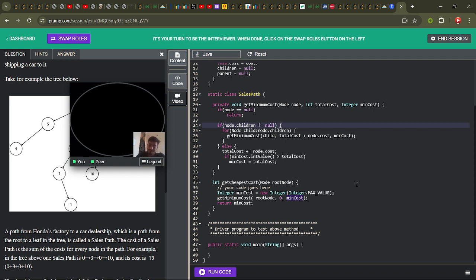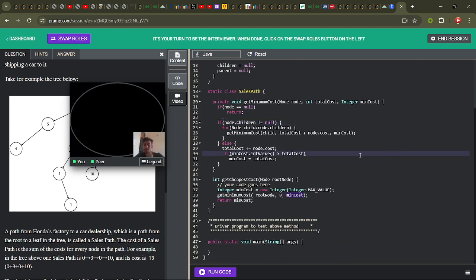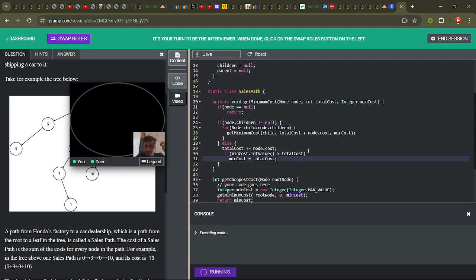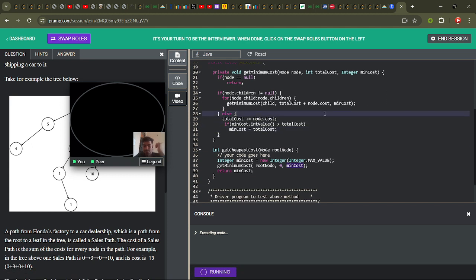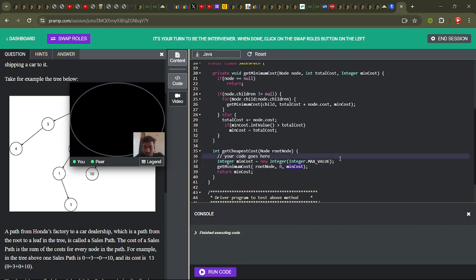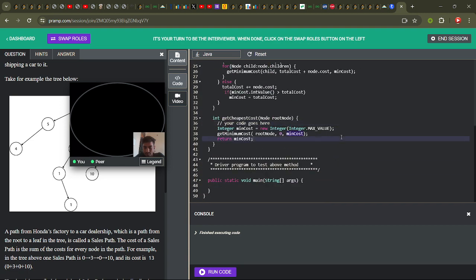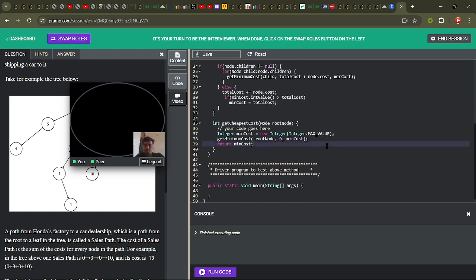So let me compile it. Is it okay? Do you think anything else is left out here? No, let's compile the code. Okay. It's not working, or is it working? You can try to run the code. Oh, run code. Okay, I did the run code.